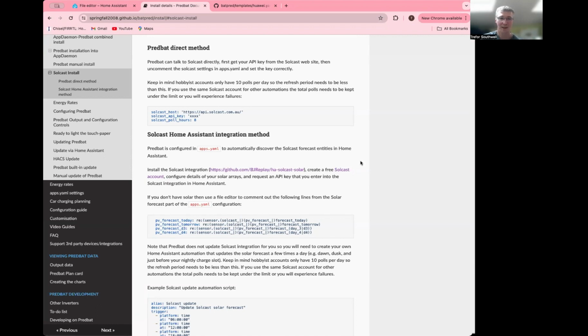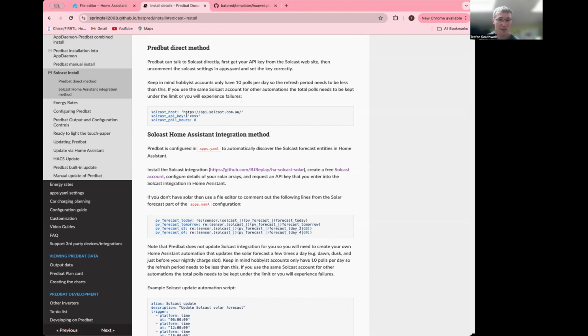So one slight edit here. The existing Solcast integration has actually been removed, but there's now a replacement for it, which is just a fork from it here. So I don't know if it's going to show up by default in hacks. If not, you'll probably have to add this Solcast address.